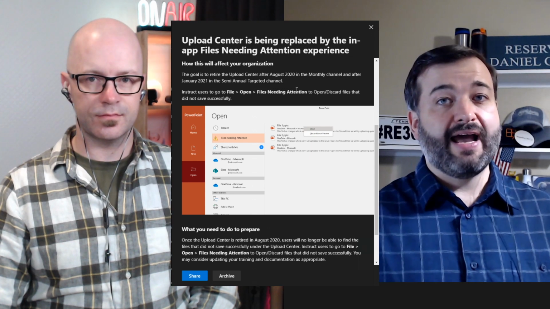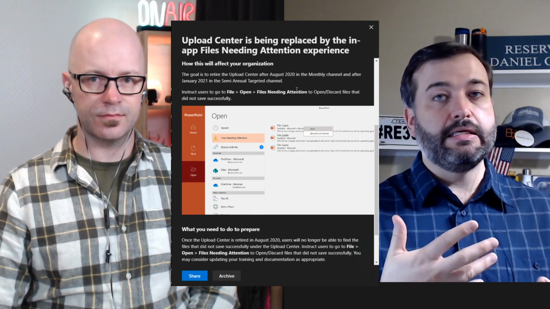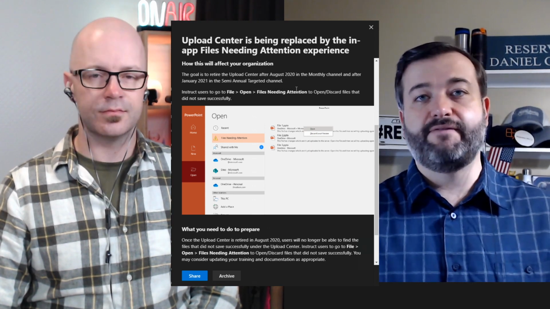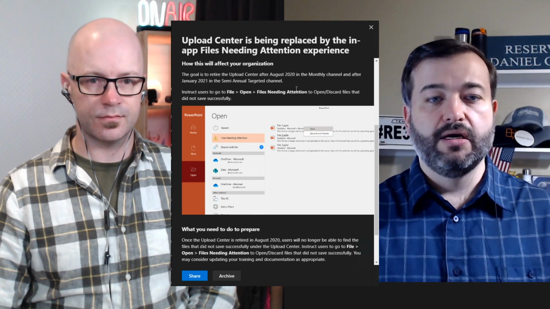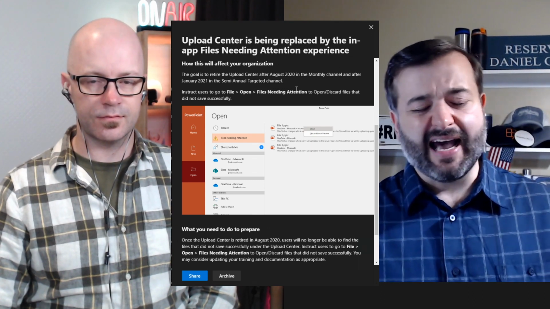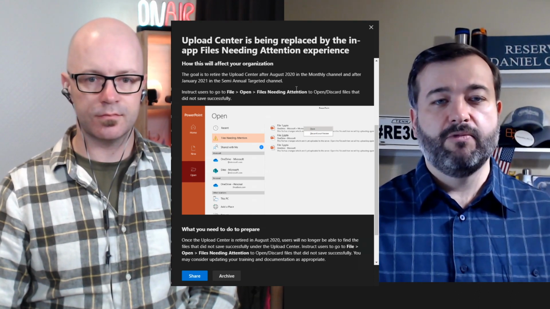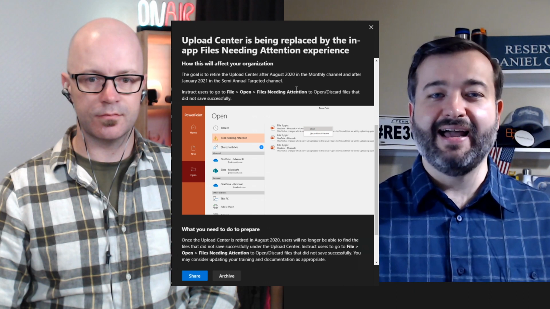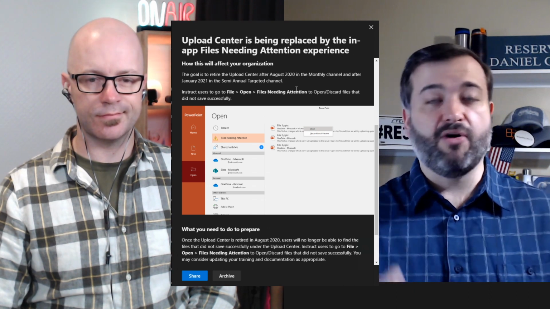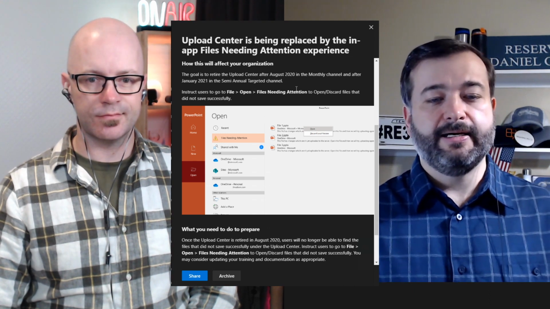Now, I'm going to have to be in the application itself to understand if there's a save issue, files needing attention. I'm not actually liking that, but hey, whatever, float your boat, I guess. But I actually would rather it all be in one place so I could see that.